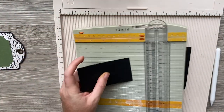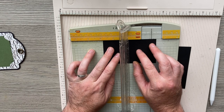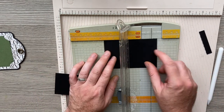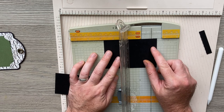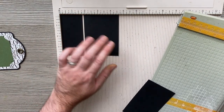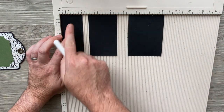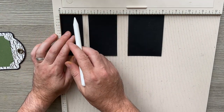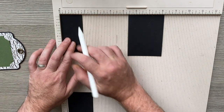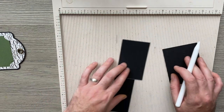So my scoreboard's got, my trimmer's got 16ths of an inch on it. So there's 4. I'm just going back 1 2 3 16ths. So 3 of the tiniest little ones. So there's my 4 inch. 1 2 3. So that is how I did it. That's the middle one. And then we've got our central U shape spine, which is 1 1/4. We've got the middle one then, which is, sorry, 1 3/4, 2 1/4, and the largest one is 2 3/4.